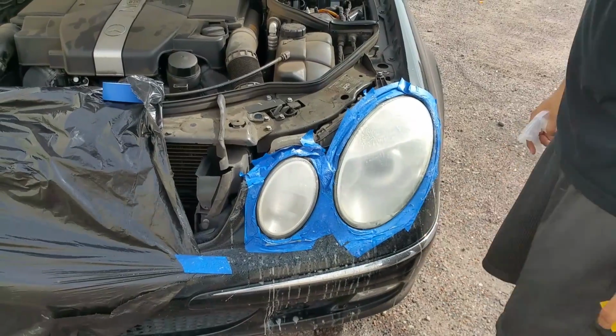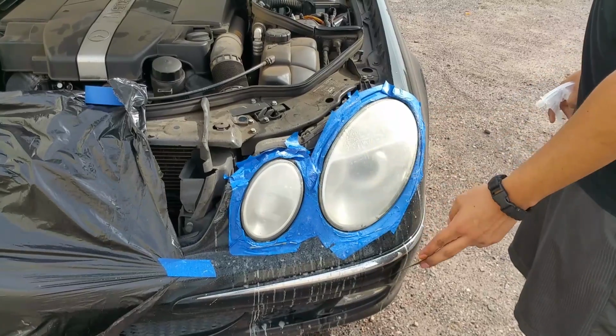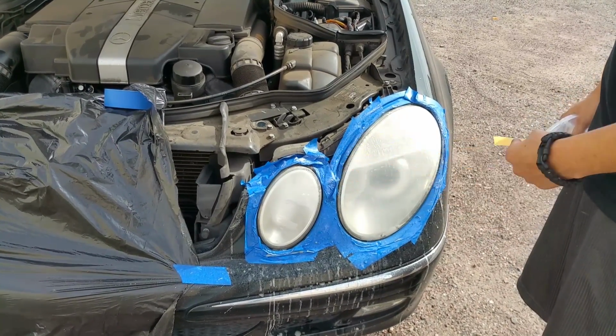Now that we're done with the 500 grit, we're going to move up to 800, and you're pretty much going to do the same thing, circular passes on both headlights, and then the last step, you're going to do a horizontal pass.